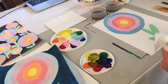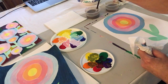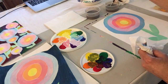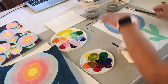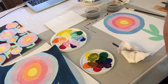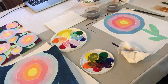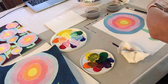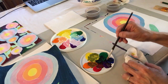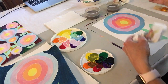And now we're going to make our mysterious background color with shades of green and blue. So we're going to mix up black with green, first of all. Let's mix up the blue, because we want to do the top first. And I'm going to put a little bit more blue and black on my palette there. Going to mix a nice tint of blue, a shade of blue, and it's going to be a deep, deep blue.